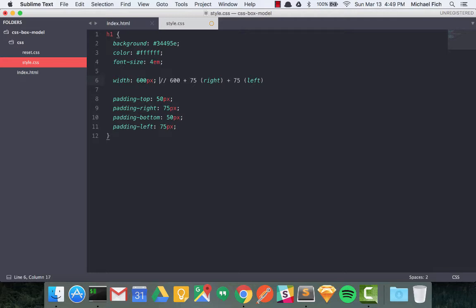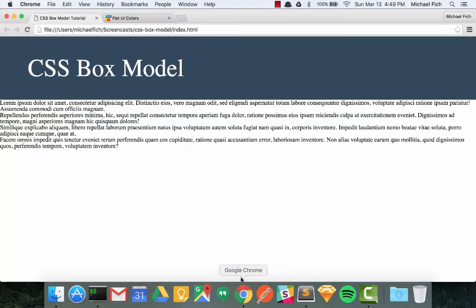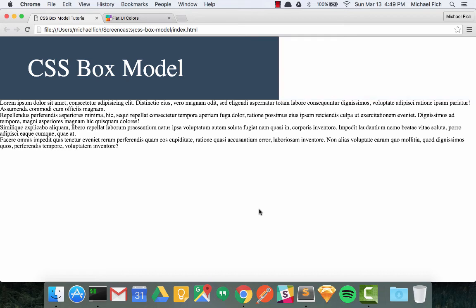So I'm going to remove that text now. Take a look. All right, perfect. Now that gives us a much more clear idea of what's going on with our box. But we also have the box touching the top and the left side, as well as the text, the content directly below it. And we want to space it out a little bit.